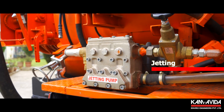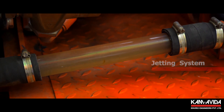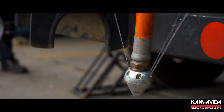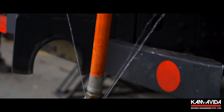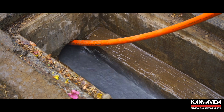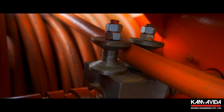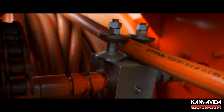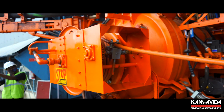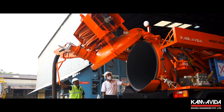The jetting system comprises a recycling-series jetting pump that can handle water with 100-micron particulate matter. With an ample output of 93 lpm at 120 bar, it can de-choke sewer lines up to 300 mm in diameter. Jetting operation is done by 60 meters of 3/4-inch hose with imported jetting nozzles, wound on a hose reel on the rear door of the tank.